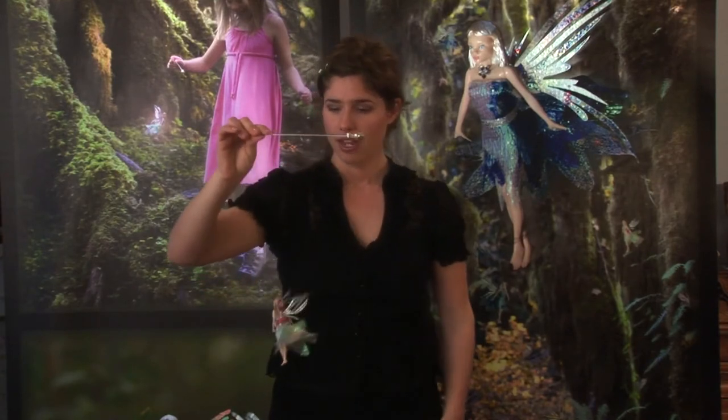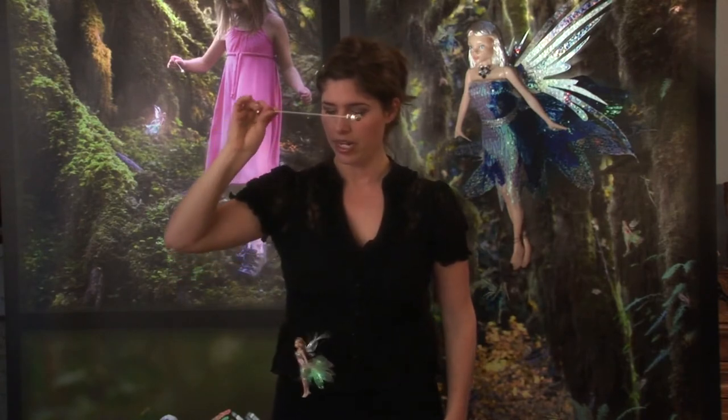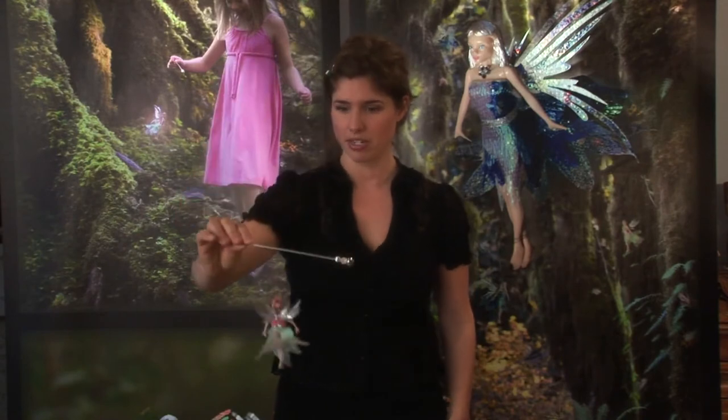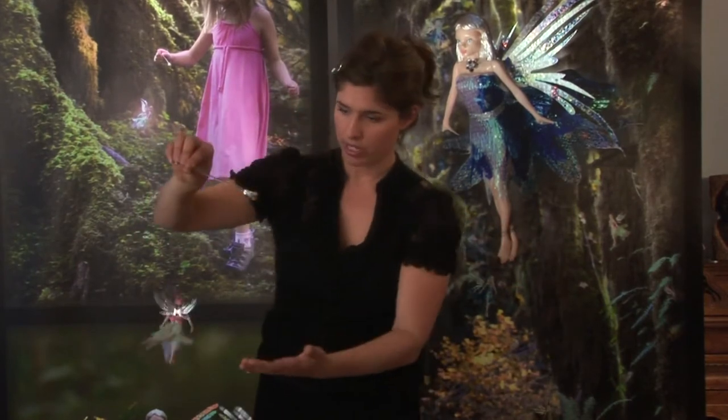or it'll tangle. Then go away and toward your body. Away, and toward your body — always changing the distance between the wand and the fairy. That's how she looks best. The key is to go slowly back and forth. Slowly back and forth. If she goes quickly like this, she gets really dizzy.